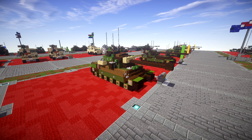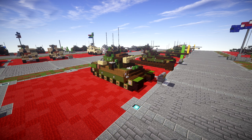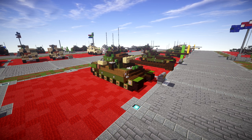I am considering this a Cold War vehicle, as it really didn't see service in World War II. It was from that era, but it's definitely more of a Cold War tank since it played more of a role in the Cold War, so that's what we're going to classify it as for this tutorial. Overall, really nice looking tank, lots of good little detail on it, and a nice iconic tank to finally build and have as a tutorial build for you guys.